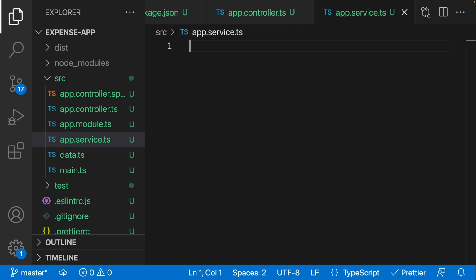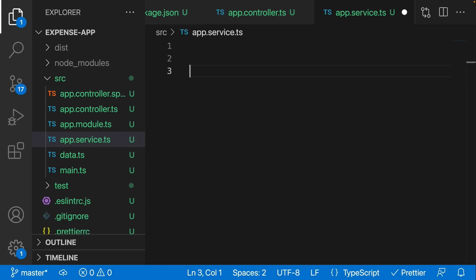So let me go ahead and save it. What we want to do is create a service. This is where all of the business logic is going to live. At the end of the day, what ends up happening is the controller interacts with the service. It calls the methods inside of the service, and therefore everything works exactly the same. However, we're separating our concerns.